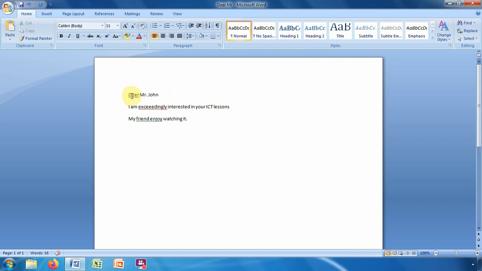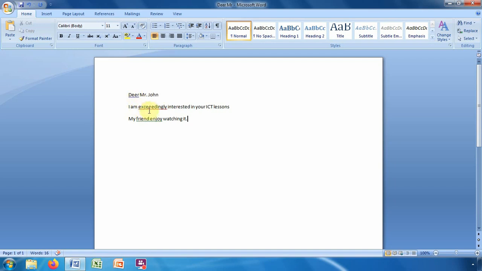Now this contextual error means that the word, for example, dear, is correctly spelled but wrongly placed in that sentence. Deer is an animal, so we cannot say deer, which is an animal, and we say Mr. John. So this word was not supposed to be placed here, but however the spelling is right.